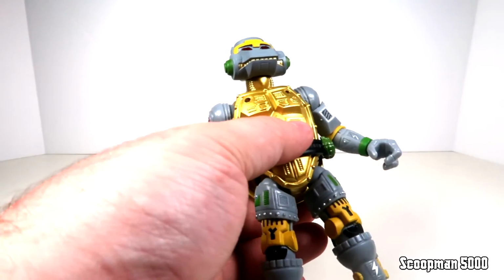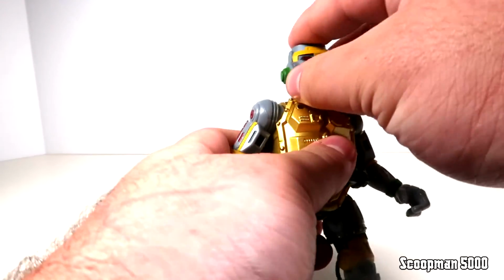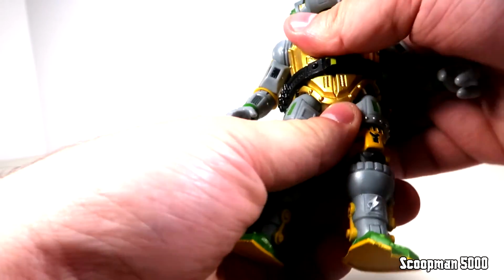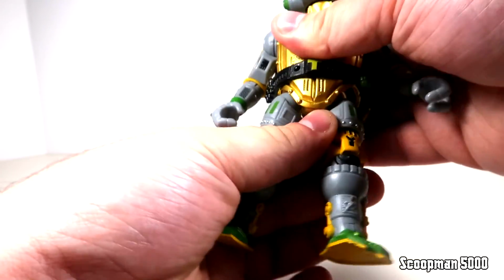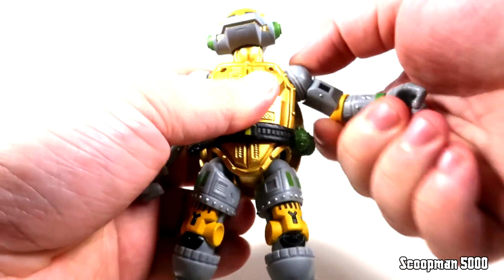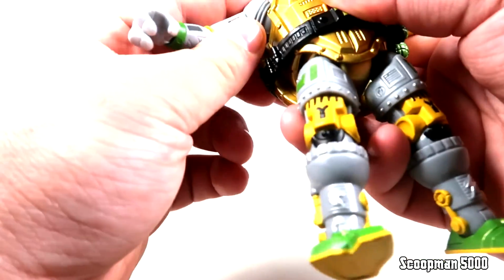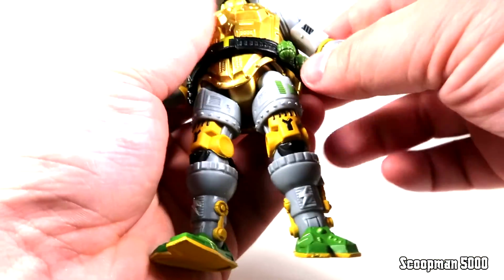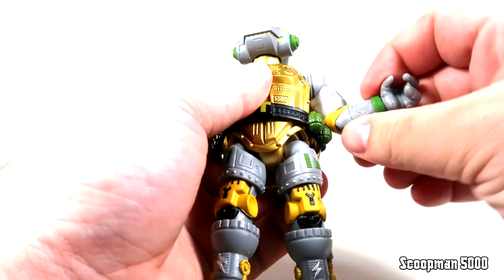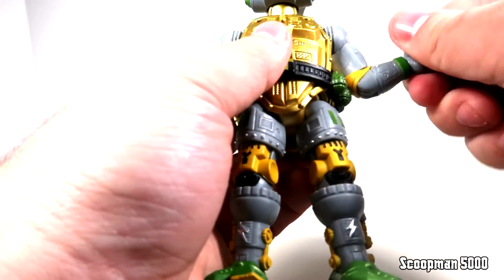For his articulation, like I said, very similar to the Turtles. Head looks up that far, down that far, and then we do get some nice tilting and rotation. Nothing in the torso. Instead, the hips are doing all the work. Feels like a bit limited, like something is stuck in there, but it should be going side to side. Shoulders are pretty standard. Oh, maybe not. They're only going up that far, which is not that impressive. Not even a full 90-degree angle. Then rotation at the bicep. The elbows have an elbow pad here, but it doesn't block it too much. That's really only as far as it'll go anyway. And then the hands do have a hinge and a swivel.